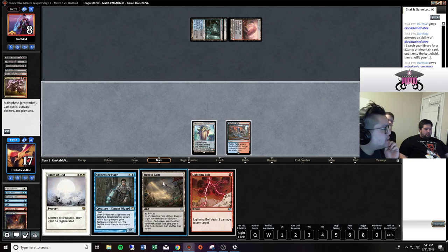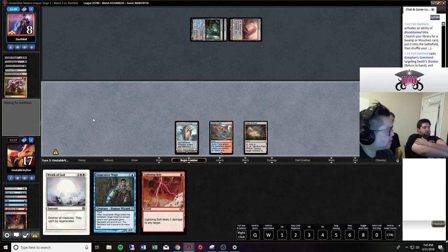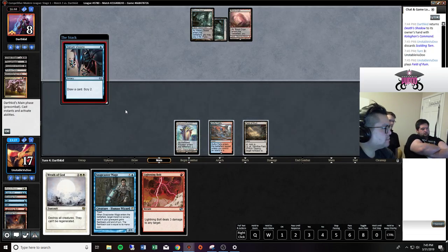That's actually kind of interesting. We can present a really strong clock. I think we just Field of Ruin and pass. Okay. And we snap bolt on their end step, if they don't play anything. Oh, we already have the one in the yard. Well, they just got Death Shadow back, right? Yes. Oh, that's true.